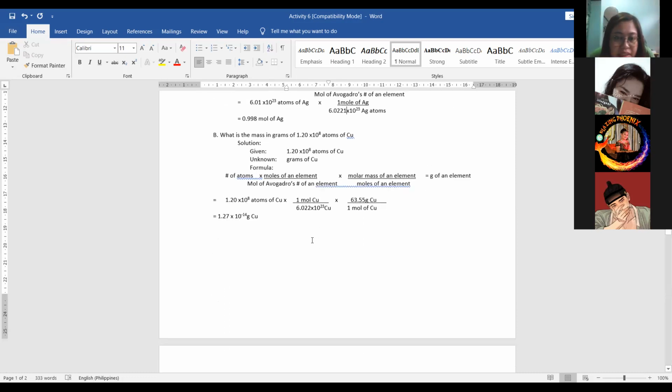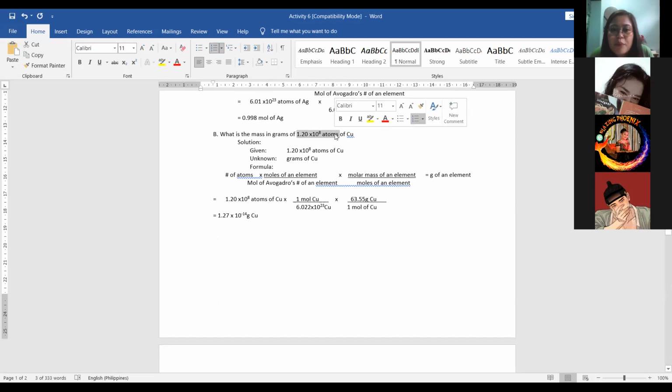And then, so what is the mass in grams? This one naman is another example of a problem. This time, if given ang atoms, we can also determine kung pila ka grams pud to siya nga substance. So dugtungan lang nato na siya class ang atuang formula. Same lang na siya gihapon actually, number of atoms times the Avogadro's number sa isa ka mole sa element, pero dugangan nato og molar mass. So molar mass of an element over moles of an element, you will get the grams of an element. So wait lang, ilista na nako siya. 64.